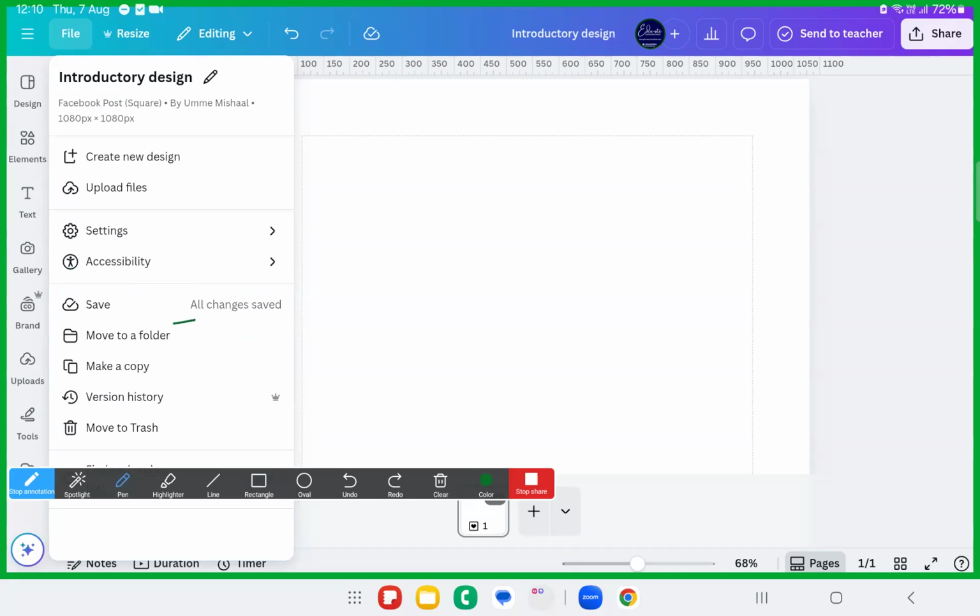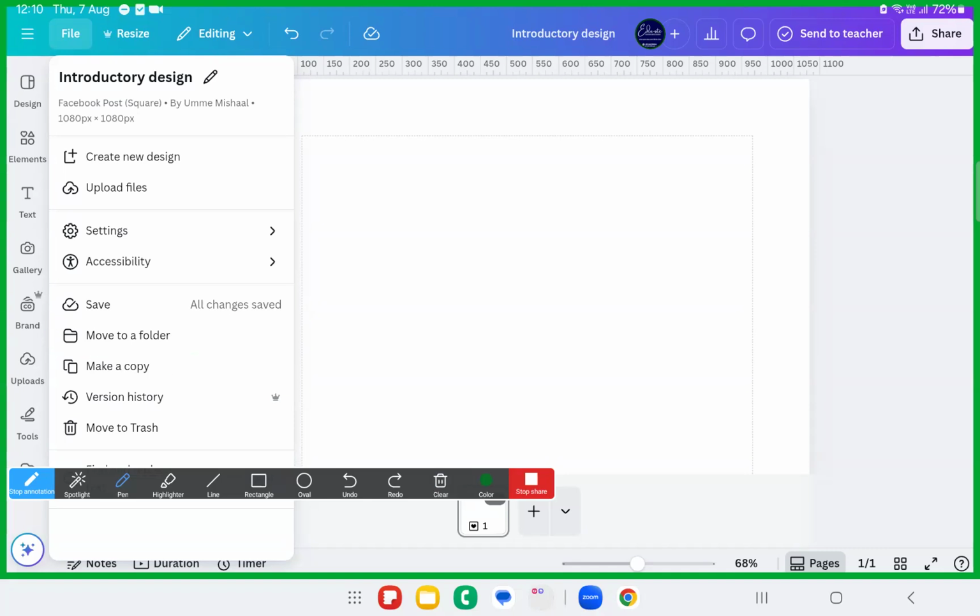Okay, there's another thing. Move to the folder. If you want to put this design into a specific folder, for example, if you are creating a themed or topic-based post, then you can move all the designs to one single folder. If you want, click that and try it.